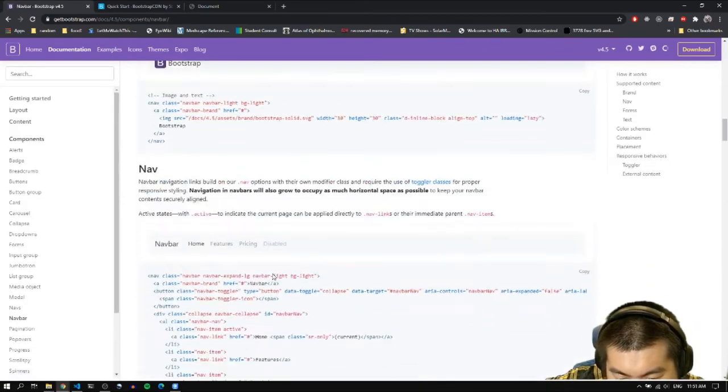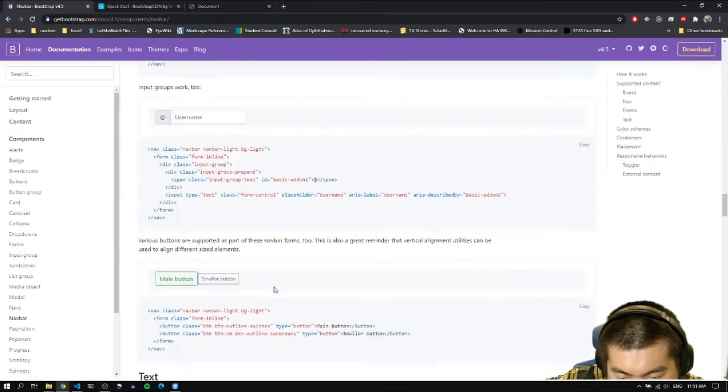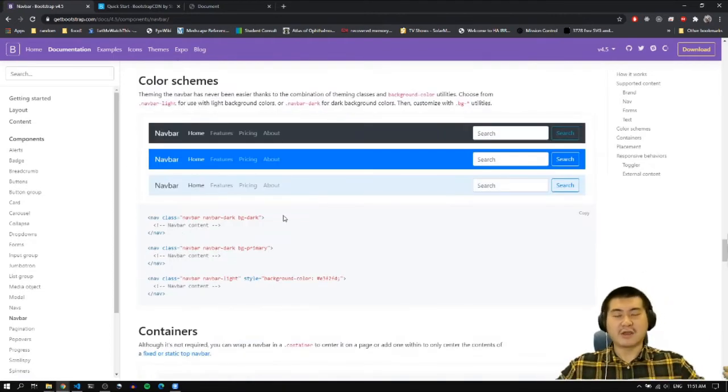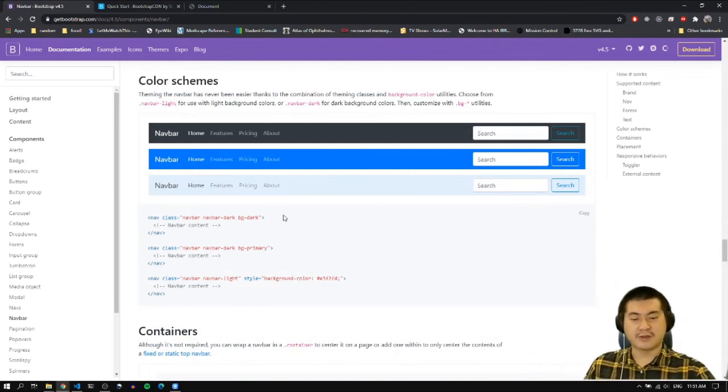Bootstrap covers a lot of different color schemes, though as you saw, there's not really that many for the navbar. Let me check it really quickly, I'm kind of curious. So yeah, like three color schemes, but you could play around with it.